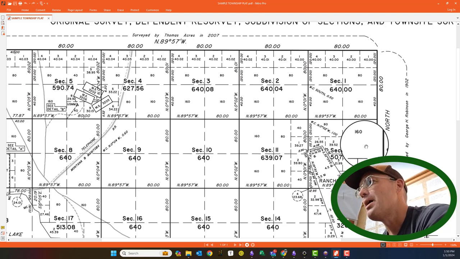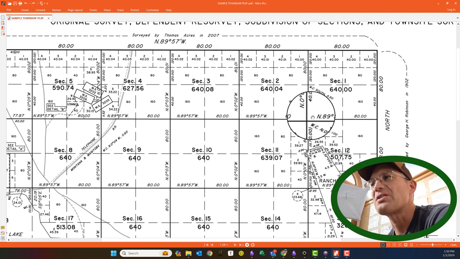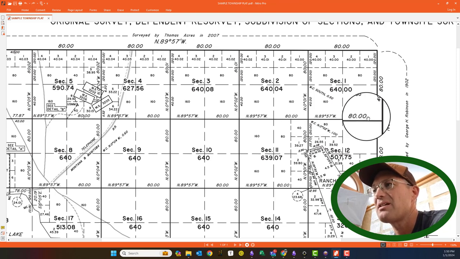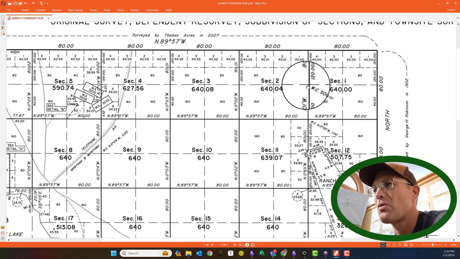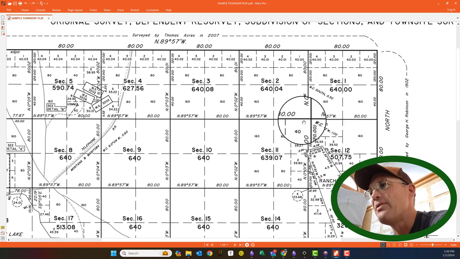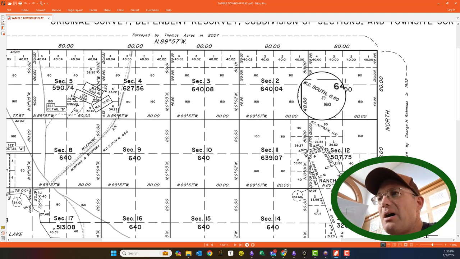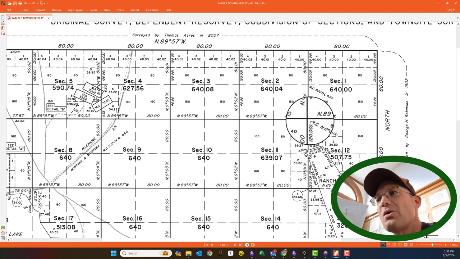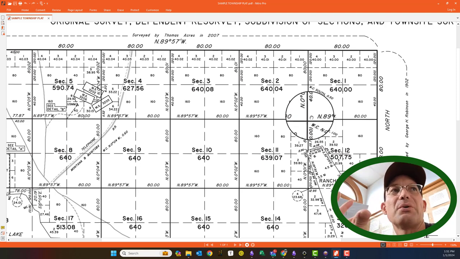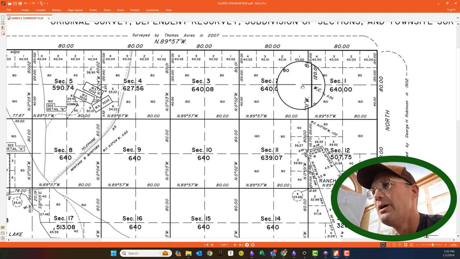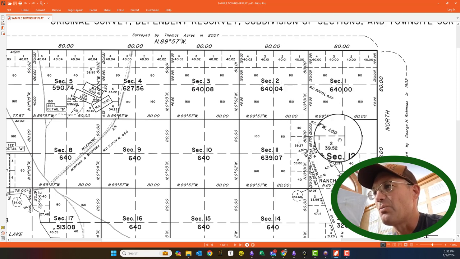Let's see, what else do I want to show you? One thing you will notice that is not on the township plat is a description of the monuments that they set. They set monuments at the section corners, the four corners of the section, and at the four quarter corners, and we don't know what's there. That's something that trips new surveyors up a little bit. It's not like another survey map where they show the monuments. If you want to know what monuments were set, you have to pull the field notes. That's how you find out what monuments were set. Although you will notice here, they do have some annotations that there are some witness corners set.